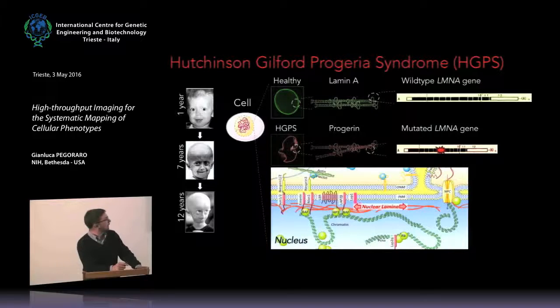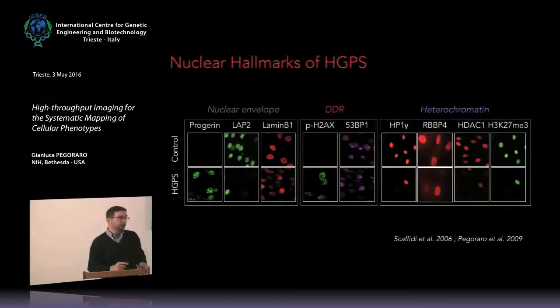from healthy individuals. In addition, the Misteli lab and others also showed that at the nuclear level, progerin and Progeria patient cells show three other striking hallmarks. The first one being the downregulation of other components of the nuclear envelope. The second being the upregulation of the DNA damage response, possibly indicating that there are increased levels of endogenous DNA damage in these cells. And finally, the downregulation of important heterochromatin markers, such as, for example, trimethylated histone H3K27, and other factors involved in heterochromatin formation.